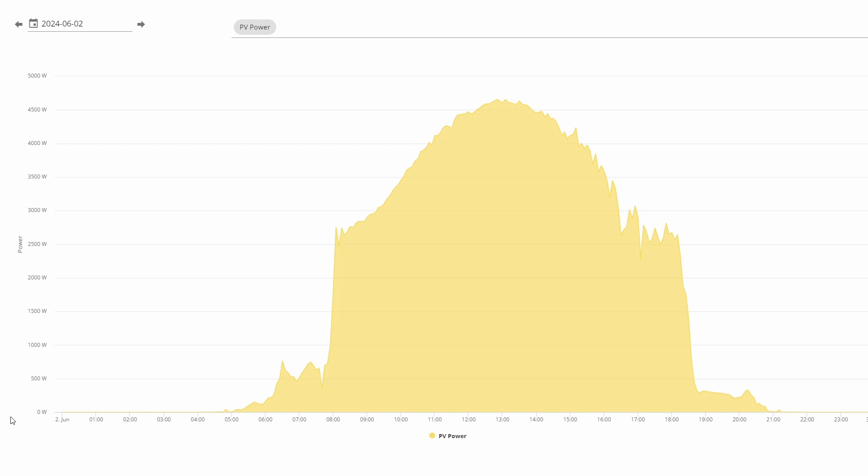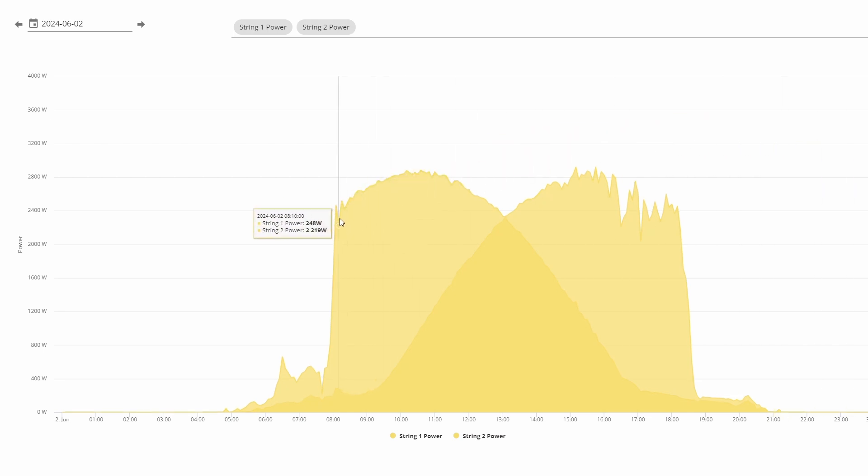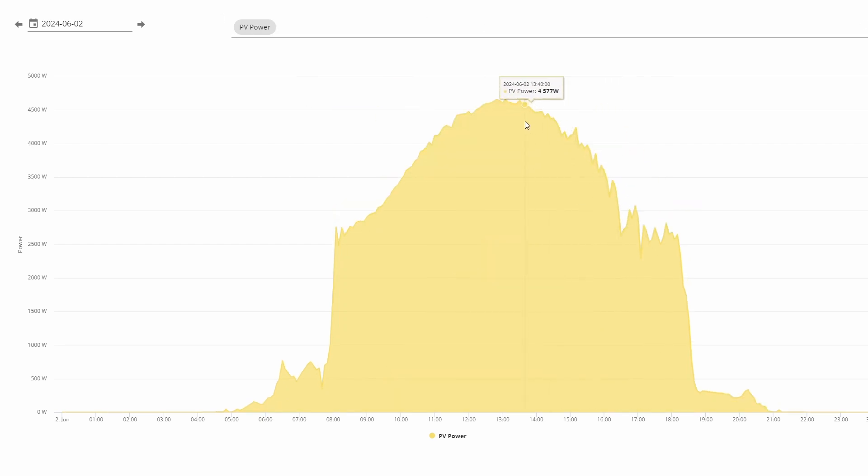Here's what the generation profile looked like for that day. This is what I call a fondant fancy day because it looks a little bit like a slice through a fondant fancy cake — you get this bump in the middle and a sort of plateau at either side before it drops away. These little notches here are because we've got some trees to our east and west which shade our two arrays. Because we have an east-west split array that is exactly equal — 3.4 kW peak on each side — the east array starts generating first thing in the morning and goes up to nearly 3 kW, before that dips away and is then picked up by the west array, which again peaks up near 3 kW in the afternoon. Combined, that gives you this interesting fondant fancy type shape.